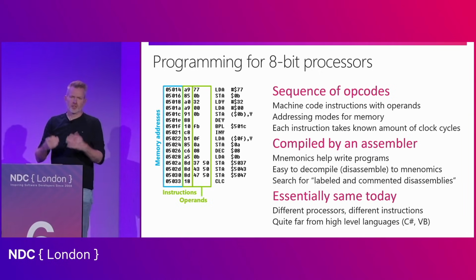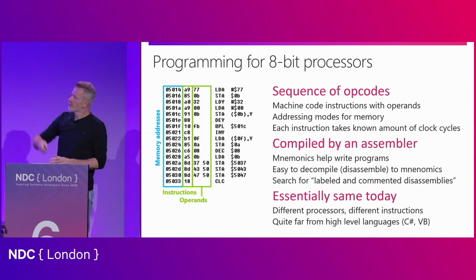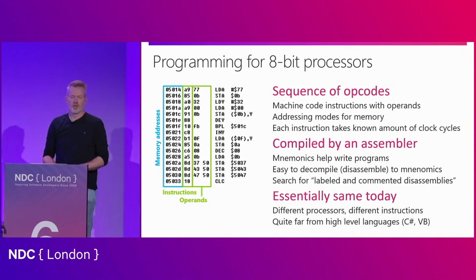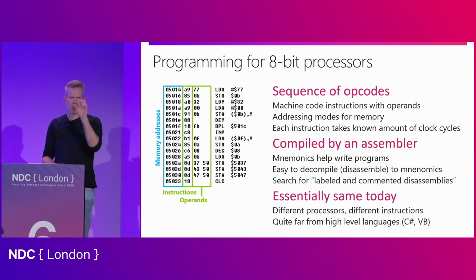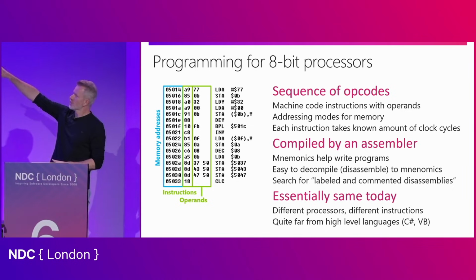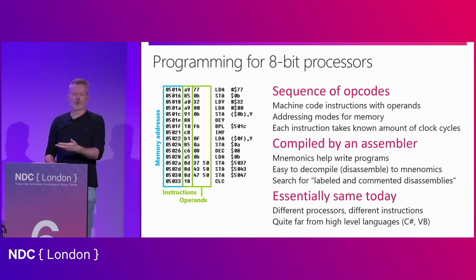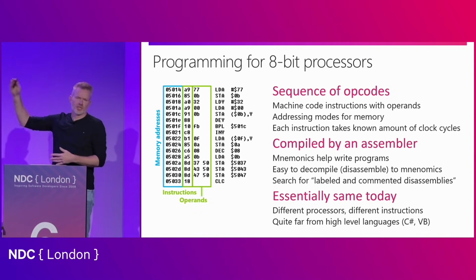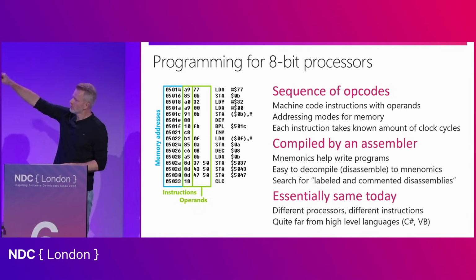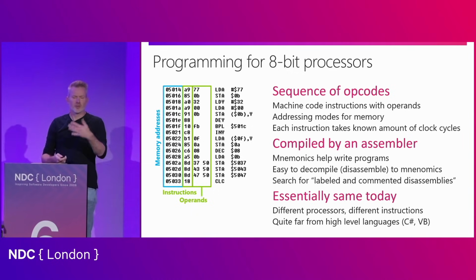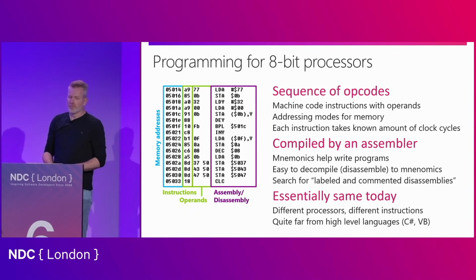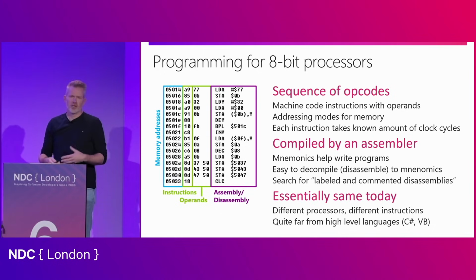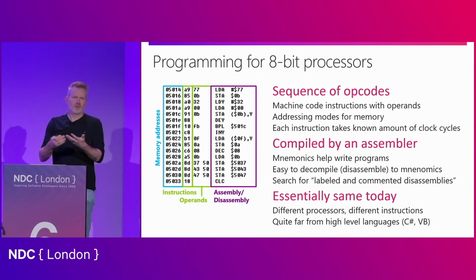Different processors, different instruction sets. This is for the 6502, and you'll see that the first green column is the instruction itself. So the top one is load accumulator, and it loads an immediate value, so an exact constant value, hash $77, and then it stores the accumulator in the zero-page address 0B. So you don't have to understand all this, but there's logic to this. But you see the instruction and then the operand that is behind it, and those need to be fetched from memory. The last column is the expression of what the bytes were.